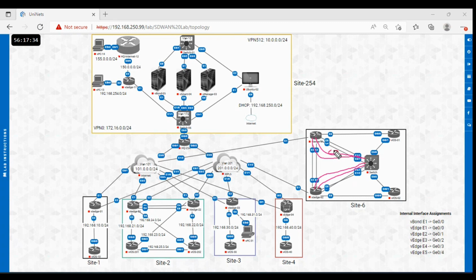So this may be in, let's say, VLAN 10, or this may be in VLAN 20, this may be in VLAN 10, and this may be in VLAN 20. So via layer 2, these would be directly connected to each other logically. So that scenario may be like this, or maybe you have physical wires connected directly between these two routers. You may have connectivity via either of these two, but ultimately, after configuring your IP address, you should be having layer 3 connectivity between these two routers. So that is the prerequisite before starting to configure your TLOC extension.